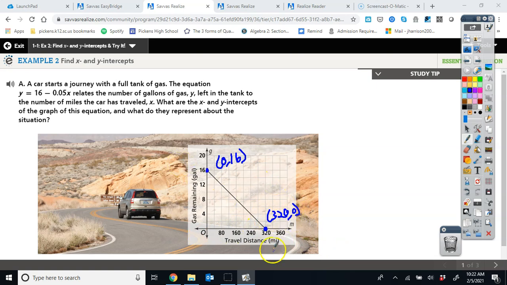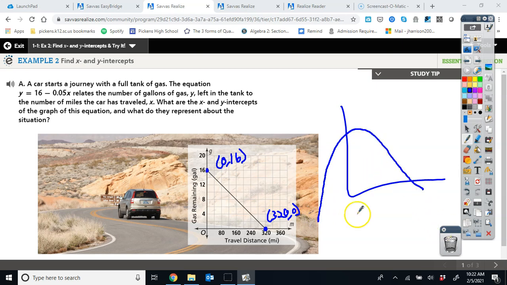In real life, those things can mean things. Sometimes you may run into a graph that has an x-intercept way over here, a y-intercept here, and an x-intercept over here. The x-intercept on this side may not mean anything to the real life situation because it's over here in the negatives, but this one does. Maybe you're taking something and tossing it out of a window and it falls down to the ground. Well, the window's pretty important. That's my y-intercept. The ground is pretty important. That's my x-intercept. But the x-intercept on this side is not important to the real life situation.